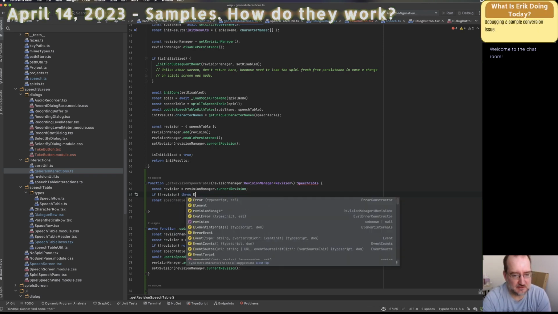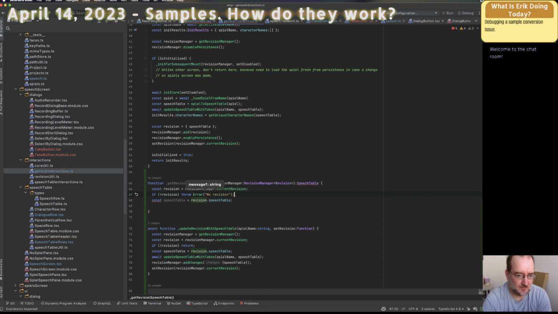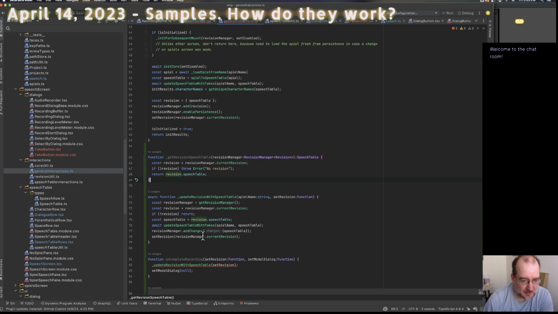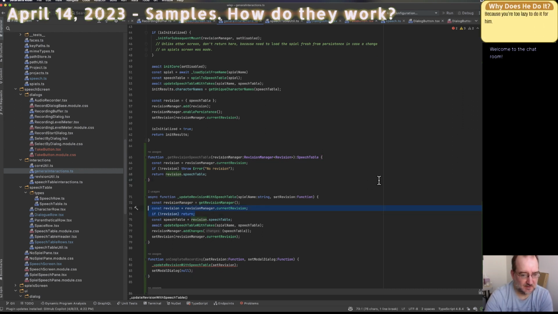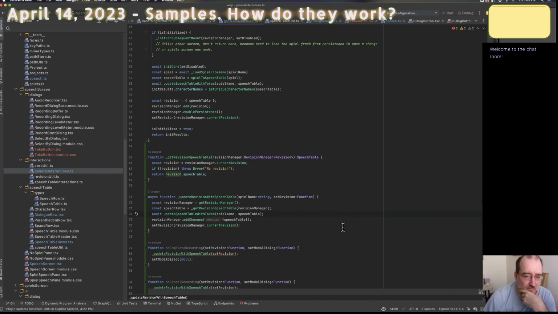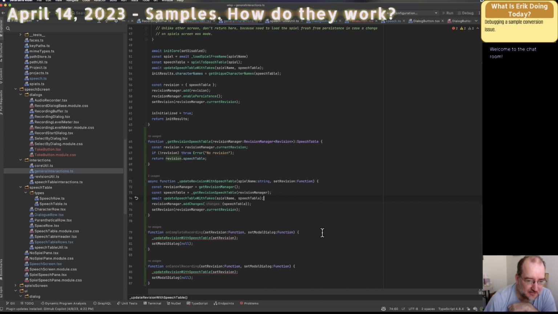Throw error. No revision. That's fine. This, just return it. Okay. So if I do that, then, okay. Makes it a little bit cleaner and easier to read.